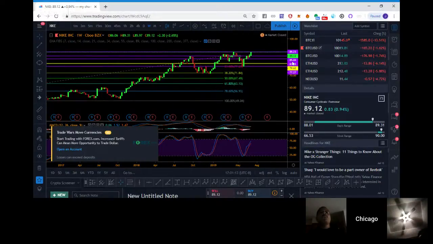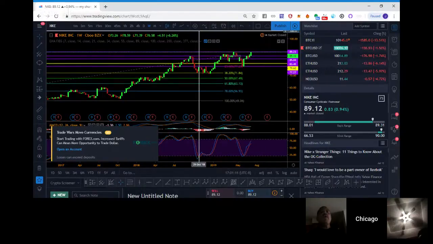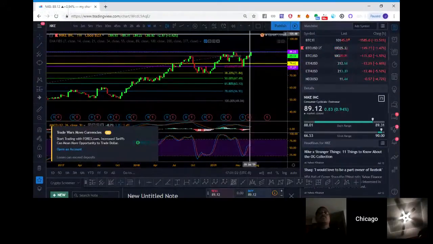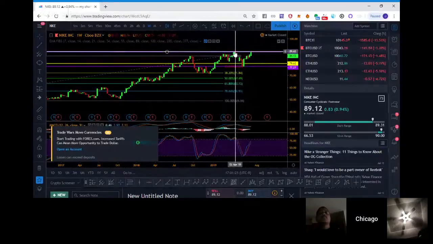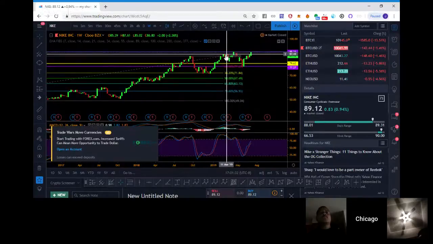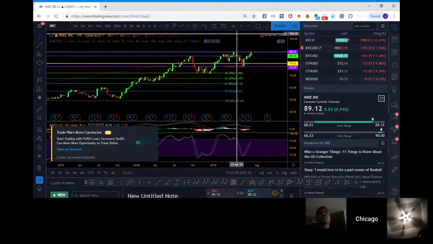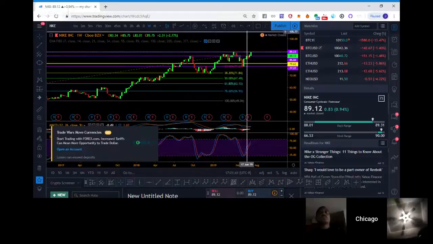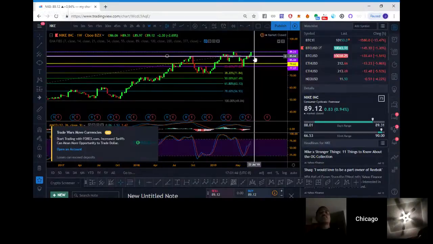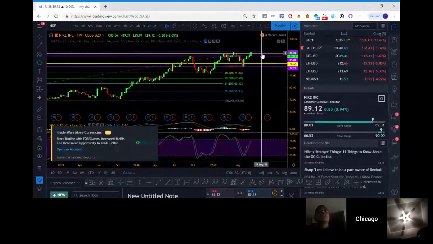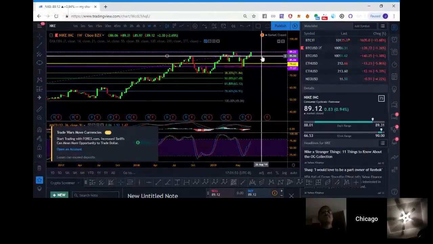Where could it drop to? Okay, I look at prior support and resistance. In fact, let me go backwards now. Get rid of that one, and that one. Now look what I did. We already hit our prior resistance here. So then we start looking for past support and resistance. I definitely got some right here where the double top was. I know this was some solid confirmation. So I place a line right there, right? That gives me my support line, because we've crossed it already. So now I know, if we come back down, my first level of support should be at 85, 84, or whatever it may be.